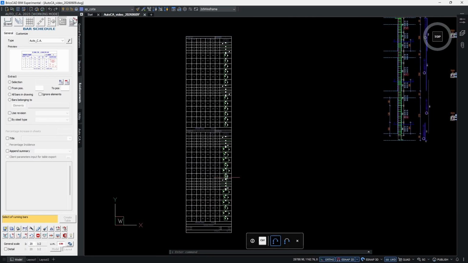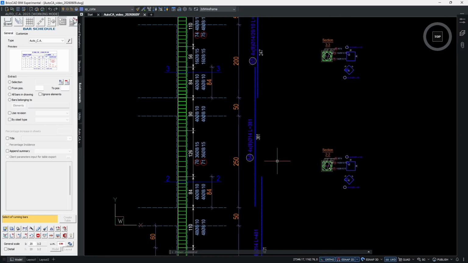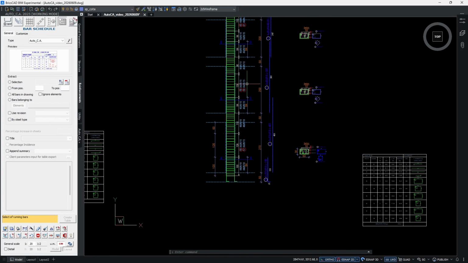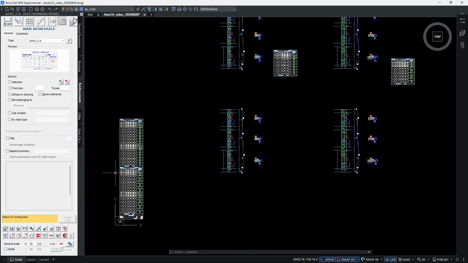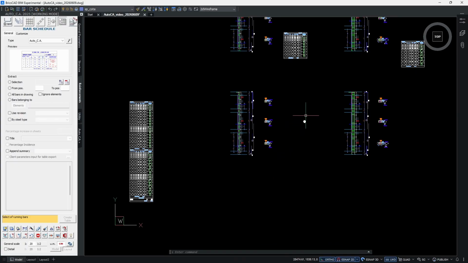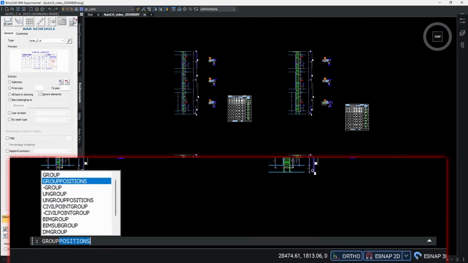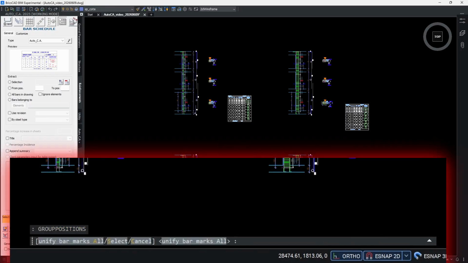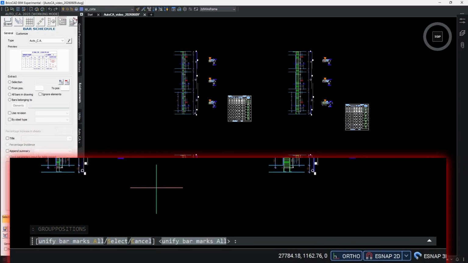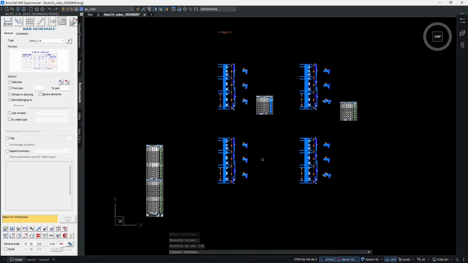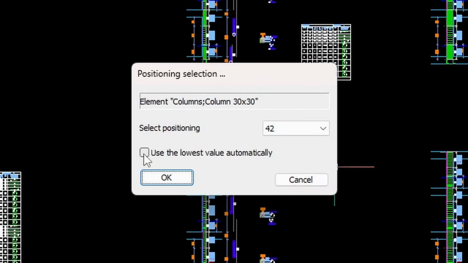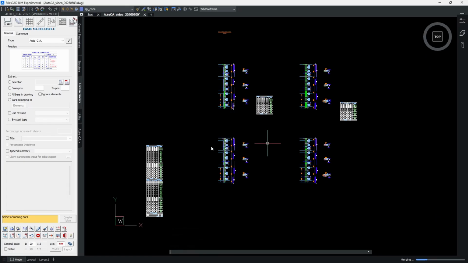And that's it. Now we see that this bar list is very, very long. But we know that we have similar bars unlisted. So if we want to decrease the size of the bar list, we can just type group positions into the command line, type S to select bars, select all the columns, press space, check the checkbox, use the lowest value automatically, click OK, and now we will get grouped numbers.